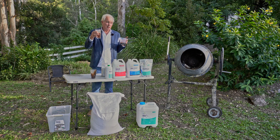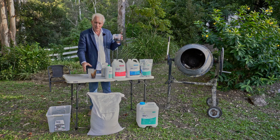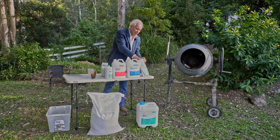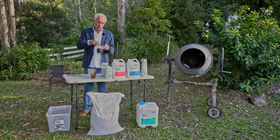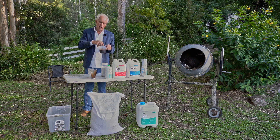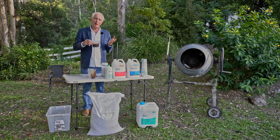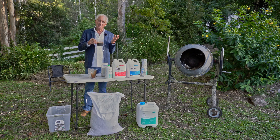We're using BAM — our do-it-yourself brood BAM — and we're going to use 110 mils of that, so we've got 150 mils in total, which is equivalent to about 20 litres per tonne. Then we're going to put some mycorrhizal fungi spores in there — just a tablespoon, which is sufficient for 8 kilos of seed. This is called Platform: several species of mycorrhizal fungi and some key Trichoderma organisms, specifically Trichoderma harzianum, which is compatible with mycorrhizal fungi. You've got the benefits of Trichoderma, which are multiple, and there are also some Bacillus organisms. So it's a quadruple hit from a microbial perspective: BAM, mycorrhizal fungi, Trichoderma, and Bacillus organisms.